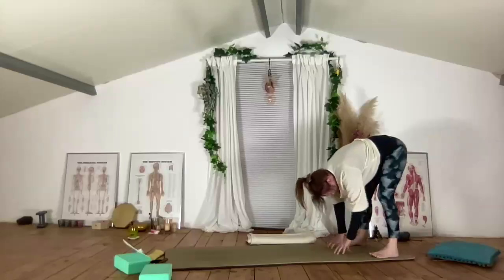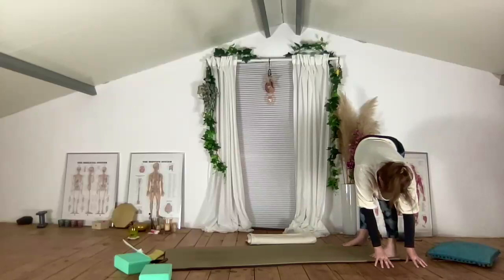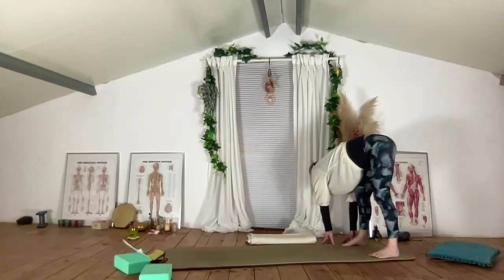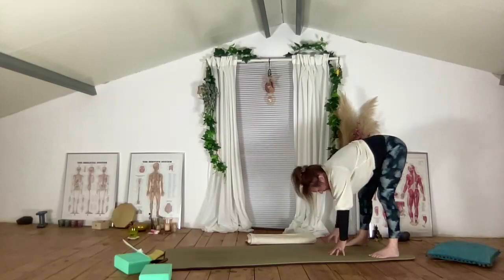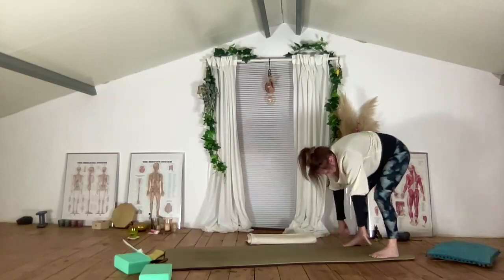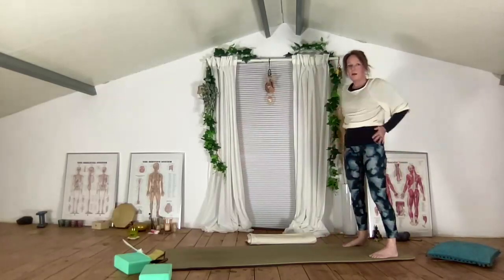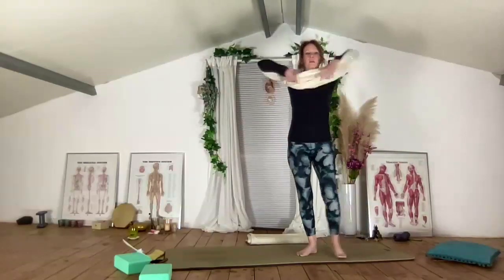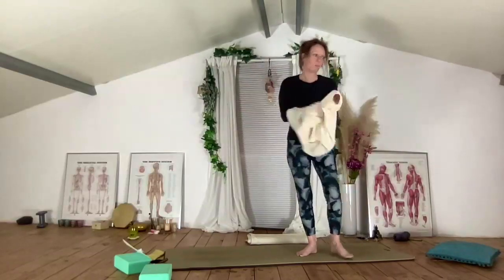And then straighten a little bit and then walk the fingertips to one side, doesn't matter which. And you'll feel the stretch. And then back through the center to the other side. Again, you'll feel the stretch. And I think these kind of movements, so take your time, back to center, come up, really highlight where we have maybe one side a little bit tenser than the other. And then when we have that information, we can work with it, basically.